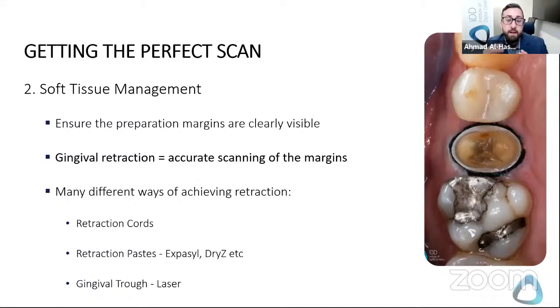It's not like impression. I can't remember who asked, but I think it was Ben, asked, do you take the cord out? Never. Because what happens when you take the cord out for most patients? You start getting blood. You start getting crevicular fluid. It's annoying. And what's the reason to take the cord out? It's a remnant of impression taking, because in impression taking, we wanted that flash of impression beyond the margin. With scanning, you're not going to scan beyond the margin easily. If you tilt and rotate, you can, but that's not even the point. As long as you clearly have defined the margin, that's all you need to capture. The flash doesn't help you at all. When the technician marginates, they just need to see the definite edge of the margin.